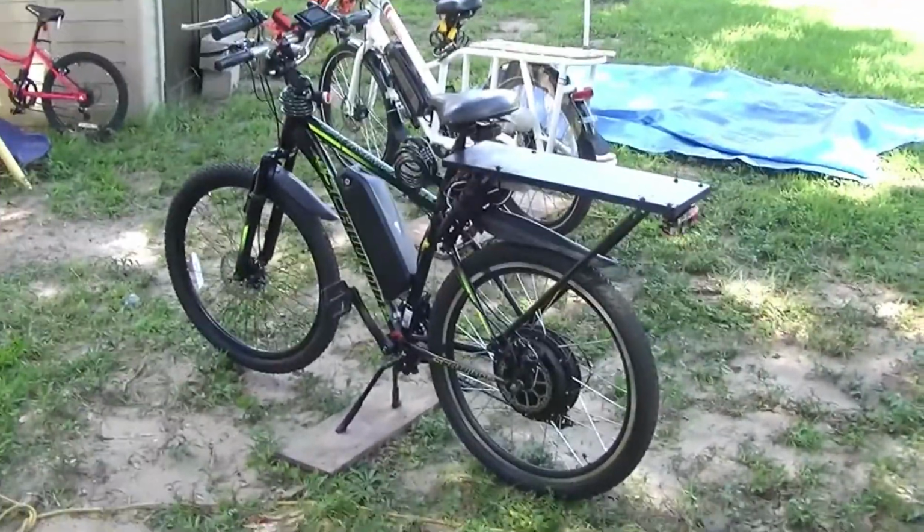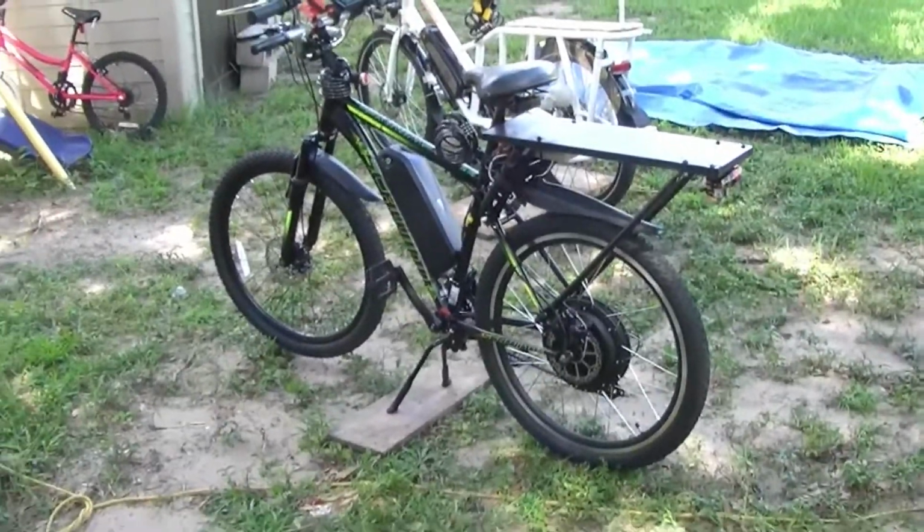If you want an electric bike and you can't order one and get one, you can make one.